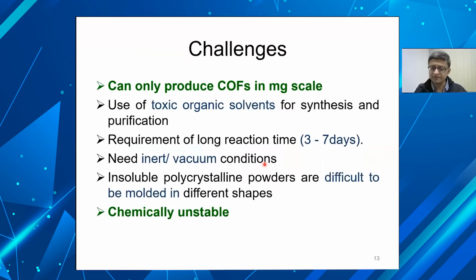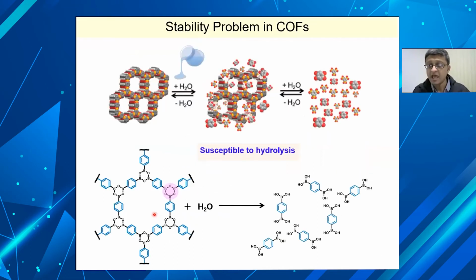So we figured out that there are a few issues. Issue number one, we can't make COFs on a gram scale. It was still stuck in the milligram scale. They are also not chemically stable. We thought, okay, that could be an interesting research objective. So we started, and we figured out that we are not alone in this setup.